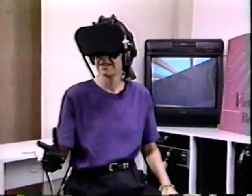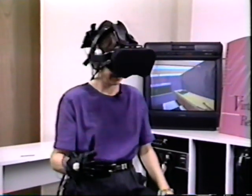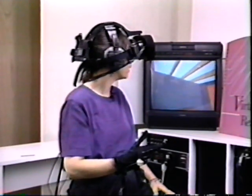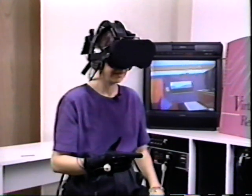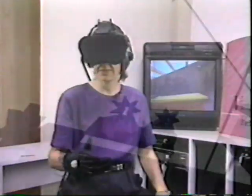The images inside the iPhone are generated in real-time by powerful workstations such as the Silicon Graphics Iris. The position and orientation of the head is determined by a Polhemus navigational tracking sensor mounted on top of the iPhone. This information is used to tell the computer workstation how to orient the simulation. By turning her head to the left, the entire simulated scene is rotated in the opposite direction to compensate for her head movement. In this way, an illusion is created that while you are moving, an exterior environment is standing still, just as a physical room would.